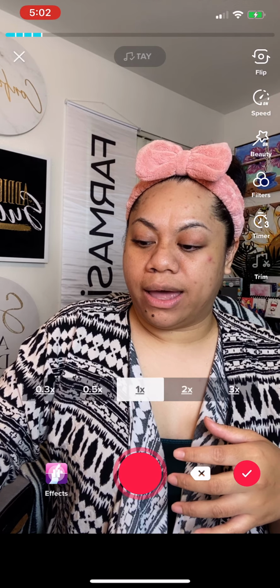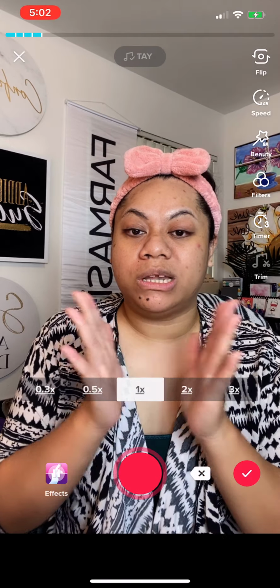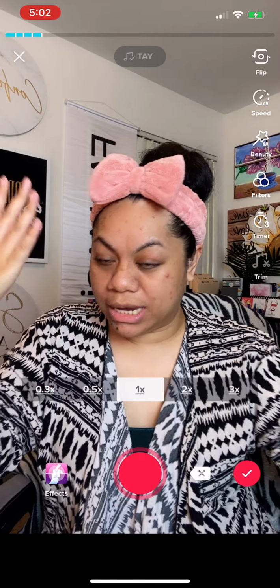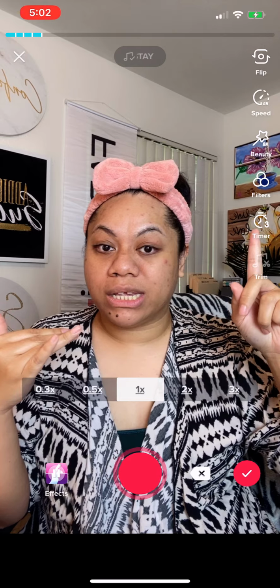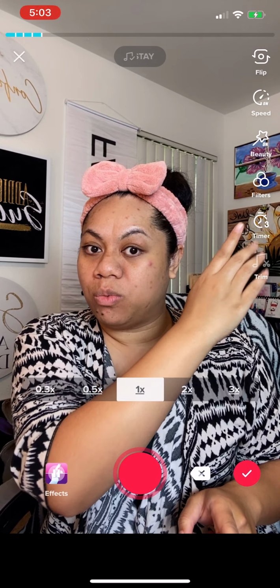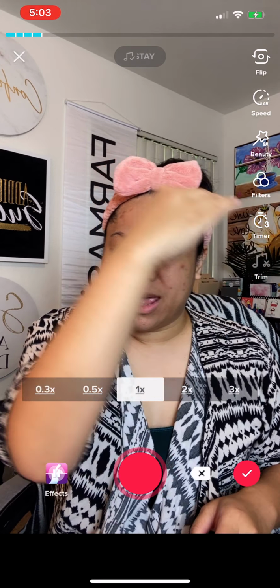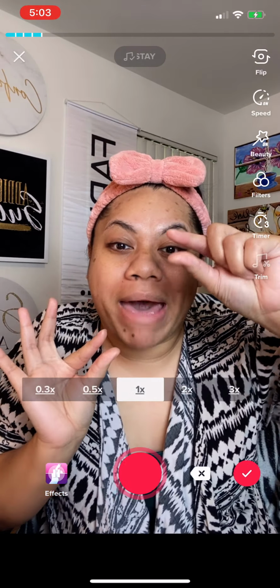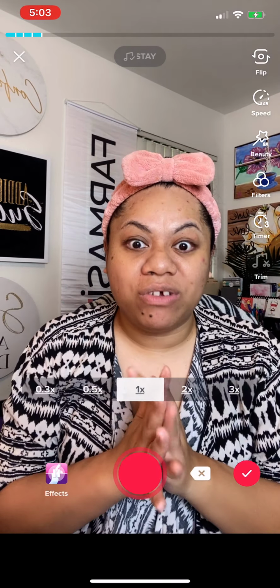Okay, and make it fun, just kind of move with it, just have fun with it. But the most important thing is basically your positioning. So making sure you're positioning, making sure you remember the background. I make a note, like you see this sunflower right here, my picture back there. I make a note on where that cutoff is. Make sure that's right. I even measure the top of my head to the background. It's minor details like that that's going to help your video look so effortless, so seamless.